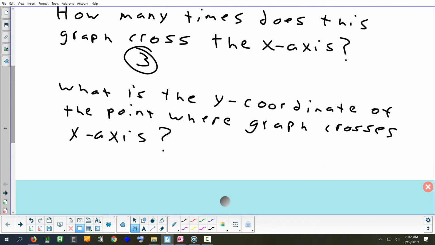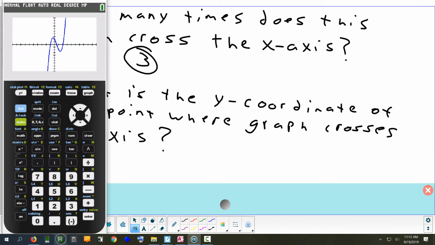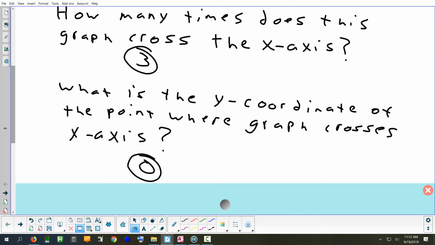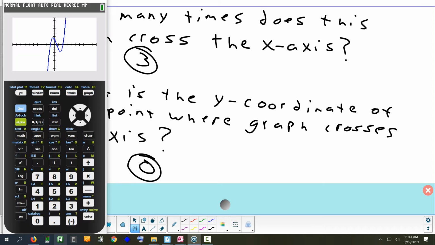So if you look at any of those coordinates, what's the y value of any point where the graph crosses the x-axis? Yeah, 0, right? The y value of a point where you cross the x-axis is always 0 because you haven't gone up or down at all. You're right on the axis. Okay. Now, what's the x value? Well, we don't know. We'd have to figure it out. It looks like 1, is maybe -1, maybe 2. I don't know. We didn't figure that part out yet. Okay, but the y values are all 0.